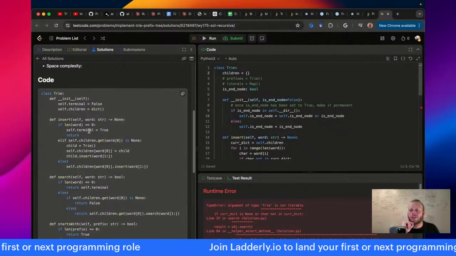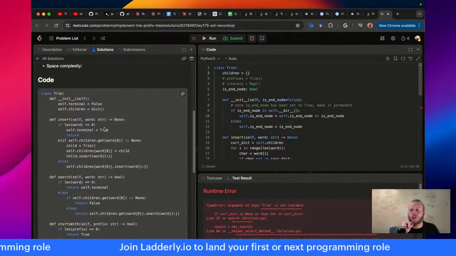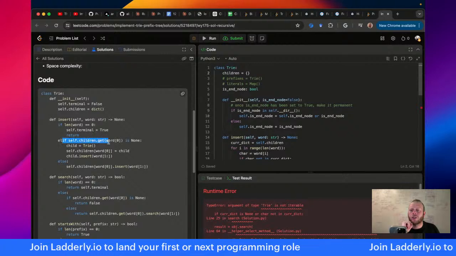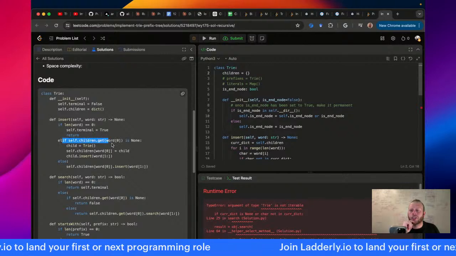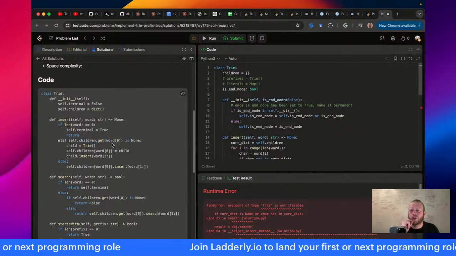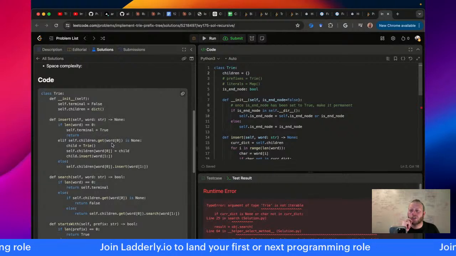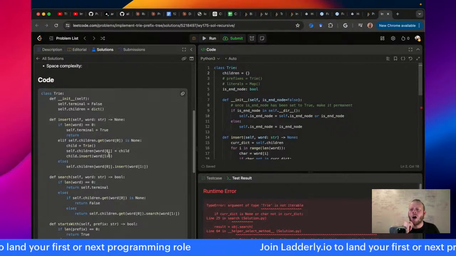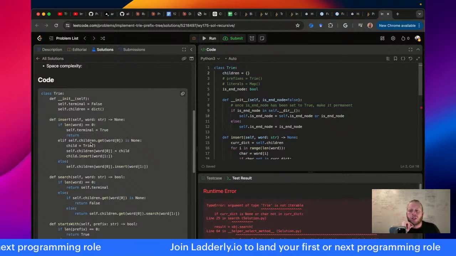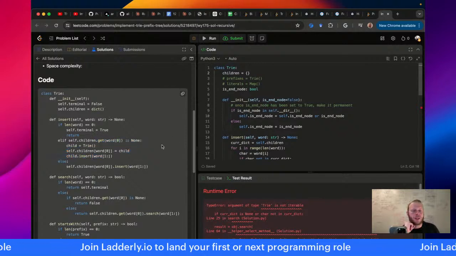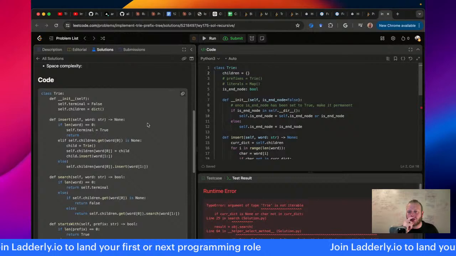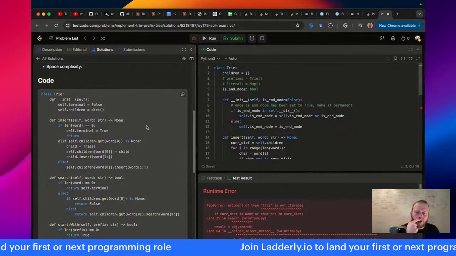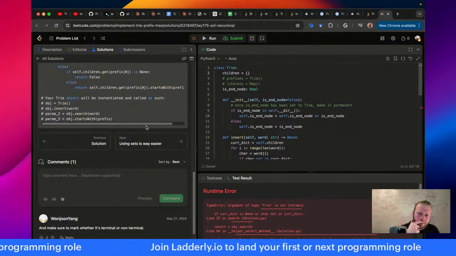So we'll insert it if word children get word 0. This looks weird to me. I don't know. I'll have to study it more. Thanks for joining the stream. I'm not even sure if this is a good solution.